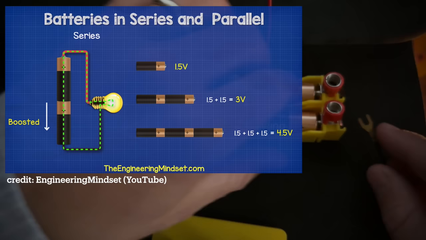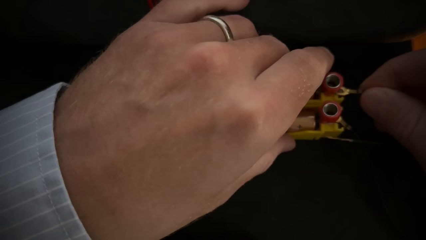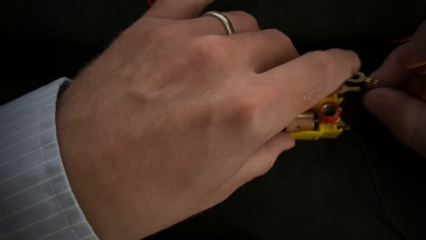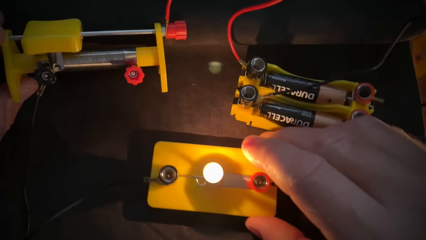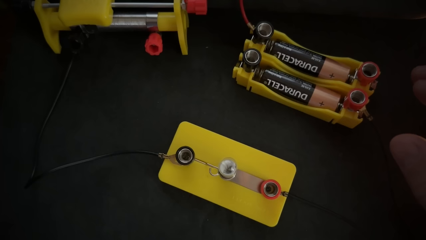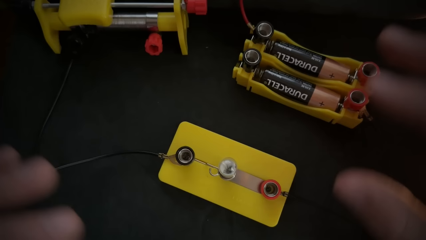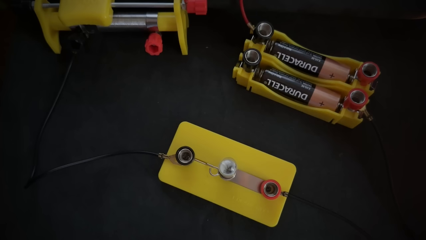So if we have, so let's see, we got this one to that one, and then we'll connect them in series first. So there we go. So now we have double the voltage. Of course, that was out of frame, but so now with both these batteries in place, the way we connect them is going to make a difference on how much voltage and how much current flows.